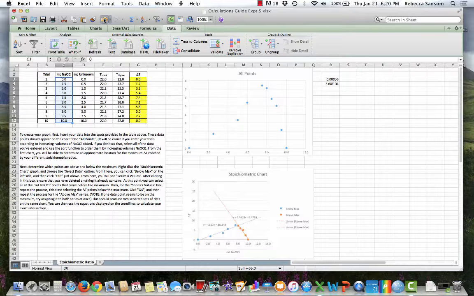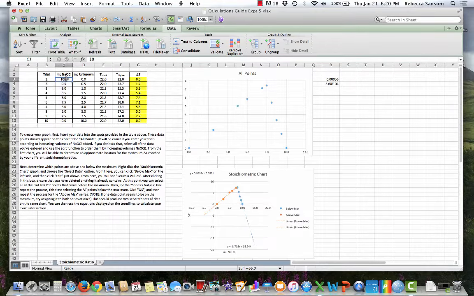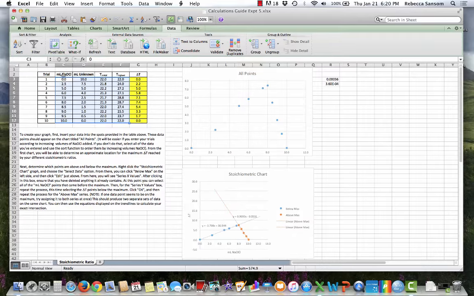So I'm going to undo that. And I'm going to highlight all 4 things that I want to sort together, keeping all the information from the trials together. And then I'm going to click on Sort Ascending, and it's going to sort these by the first column in ascending order.